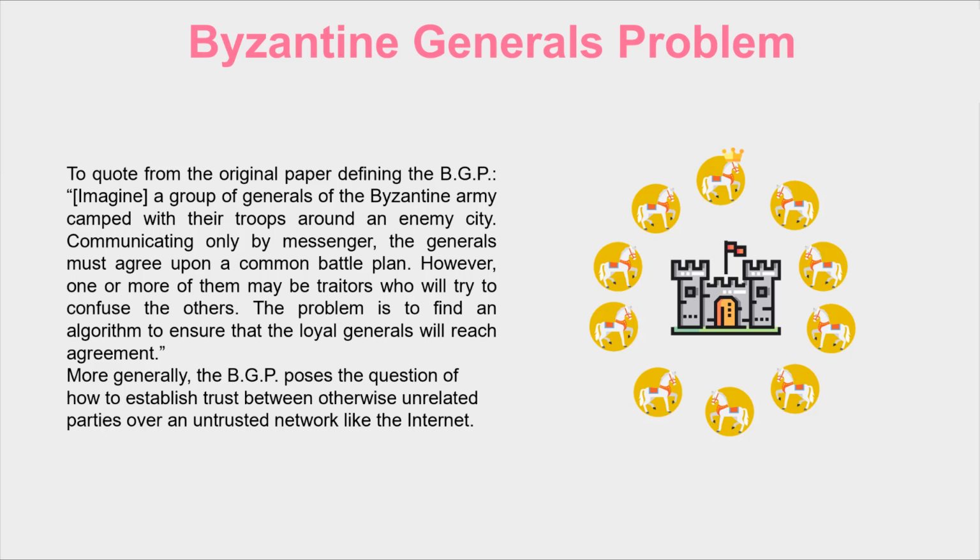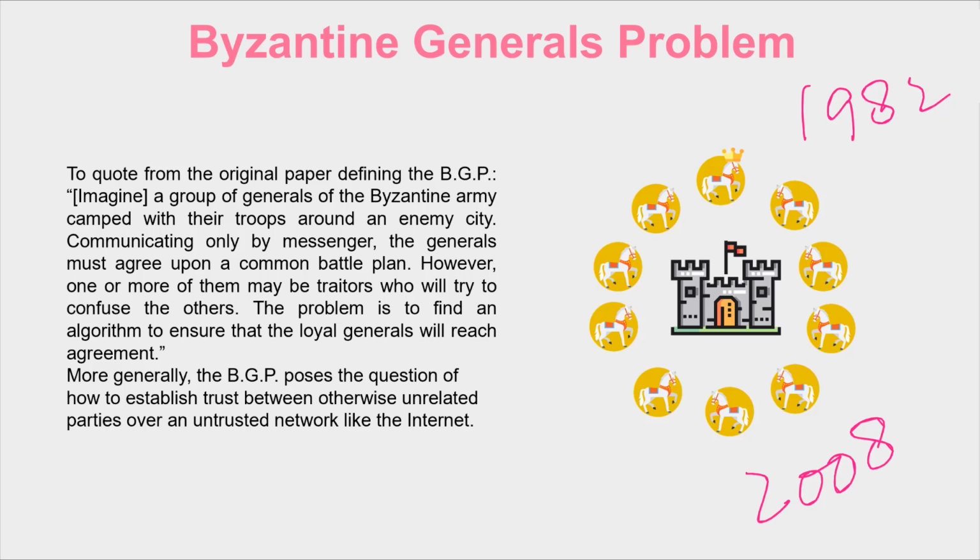Okay, so moving on. The specific problem which blockchain is solving is the Byzantine Generals problem. It was first published in 1982, and since then there have been many attempts to solve it. But back in 2008, when the Bitcoin white paper came out, it provided the best solution to this problem and has had by far the biggest adoption in blockchain technology.